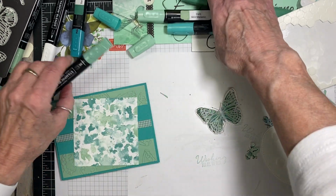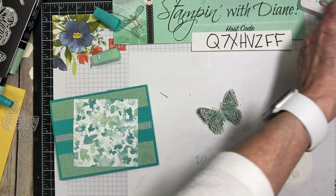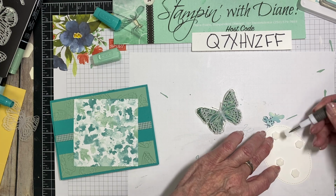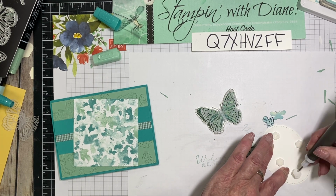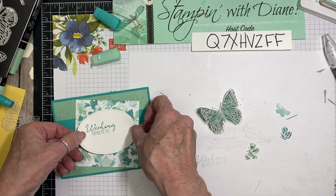And I'll come in with my take your pick tool. Let's take those backings off. And this is the piece that's going to actually give us way more dimension. So we're going to put that on there.